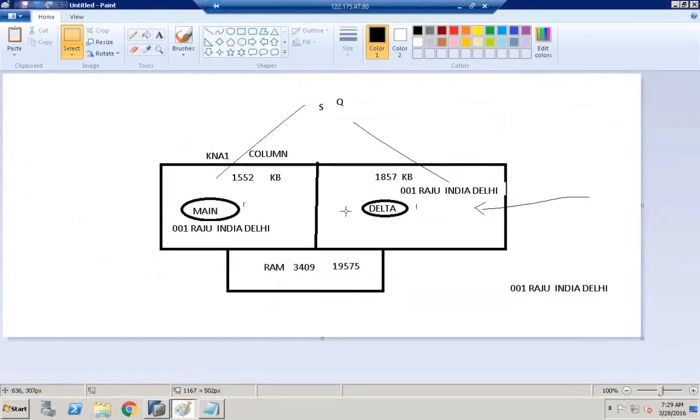Delta merge is the process of moving data from the delta area to the main area. Why does it have to move data from delta to main? Delta area is optimized for writing of data, and main is optimized for reading of data.